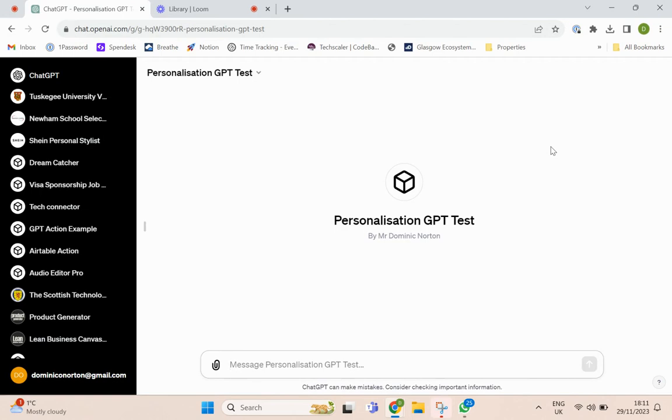And in this tutorial, I am going to show you how to personalize your custom GPTs. If you've been watching any of my recent tutorials, I've been playing around a lot with OpenAI's custom GPTs and trying to push the bounds of what they can and can't do. Here in this tutorial, I'm showing you how I have figured a way to try and get some personalization out of the GPT. So I'll show you an example.